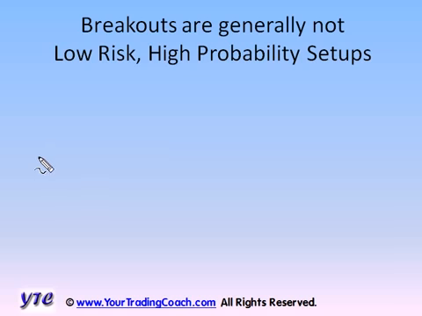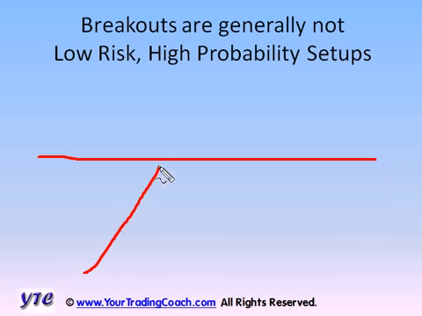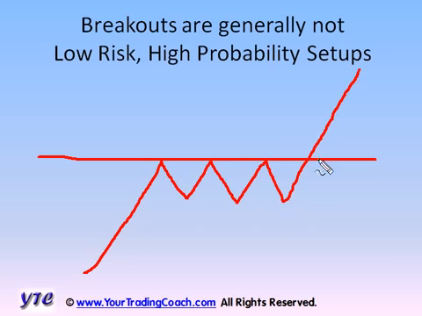We have here, for example, an area of resistance. Price comes up to that area of resistance and pauses, and then channels down below. Now, most people will suggest that when price finally breaks through this area here, that we enter here in this vicinity of the breakout with a stop loss down here somewhere just below the low of the area of congestion. For me, this is not low risk. The distance from the entry here down to the stop loss here is just too great.